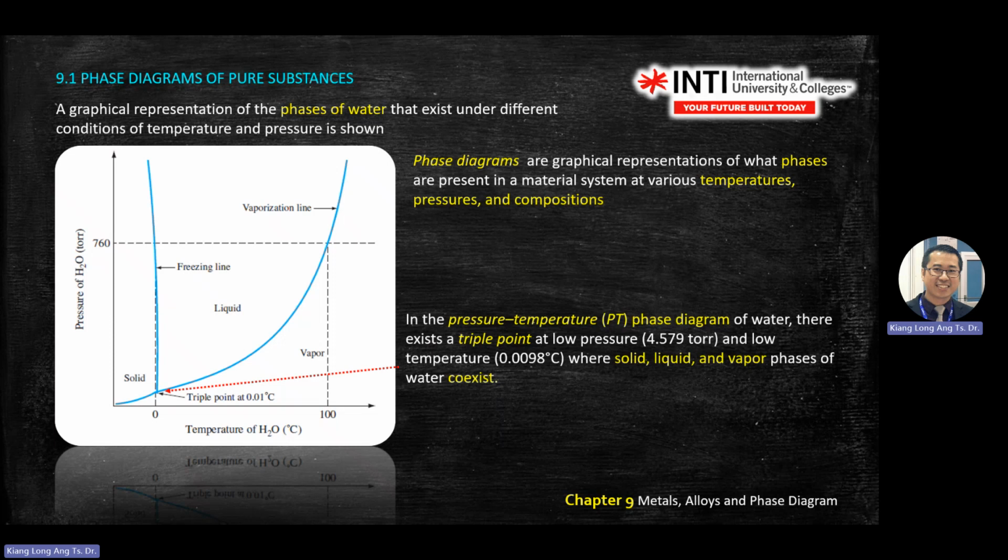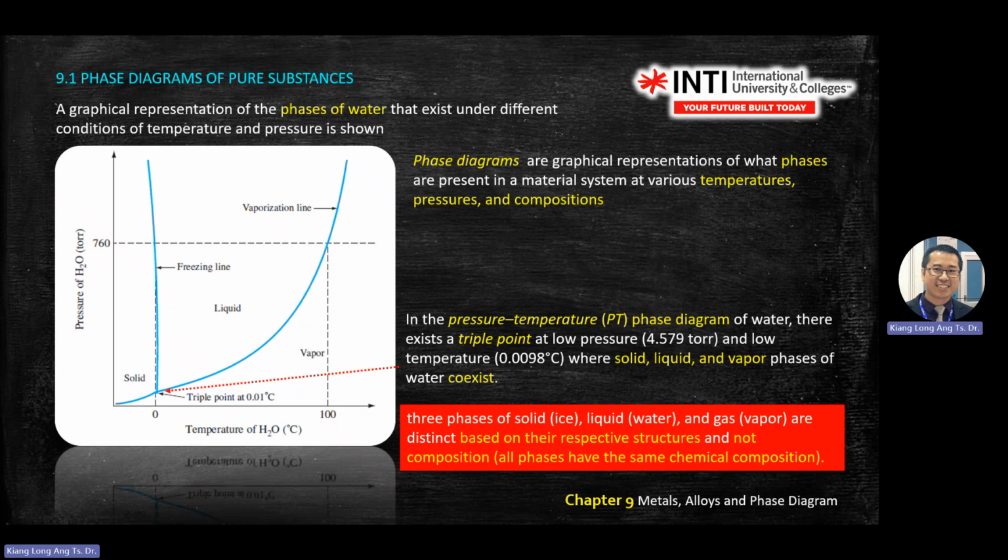There's one point of interest here. We call it the triple point. This point is where three phases appear at the same time. On the phase diagram, there will be one such point for metal also, where you will see three phases appear together. In this case, the triple point of water will be around 0 degrees and at a pressure at this point. Okay, the rest you read.